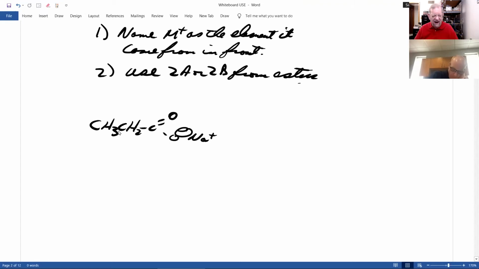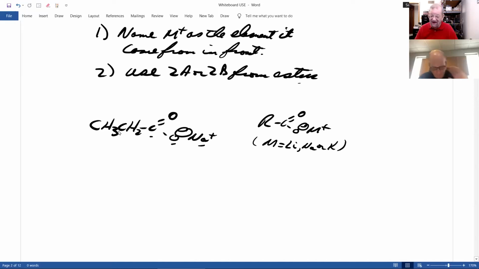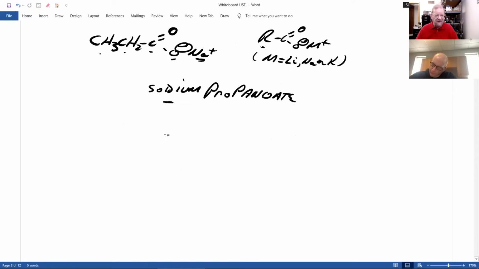And what do we have here? A carboxylate anion. How do you know what's different? Carbonyl, oxygen, a minus charge, and a cation. In real life, it can be a lot of other cations, but for now, let's stick to that. So how do you name that? Well, since R is not a benzene ring, I can call it 1, 2, 3, propane, and using the student's method, drop the E and add O-A-T-E, just like an ester. However, in front, what is Na? I hope you know that, sodium. So that would be sodium propanoate, and that's how you do it.